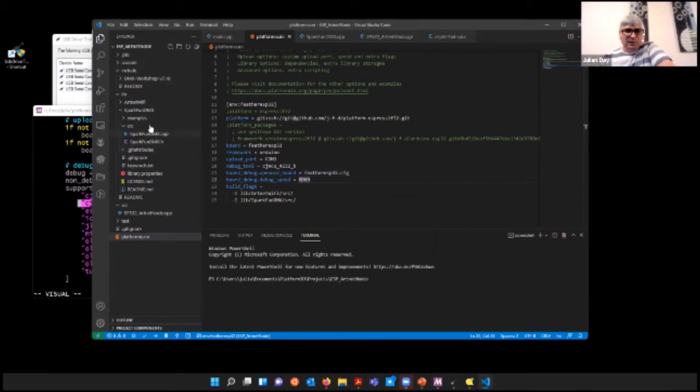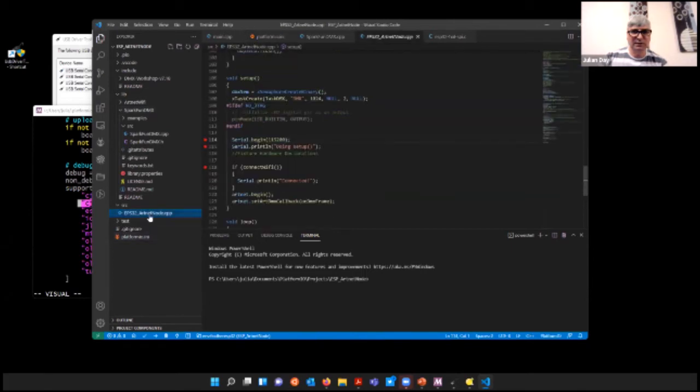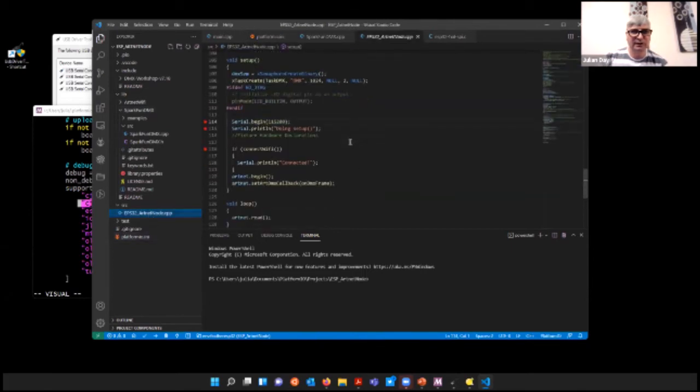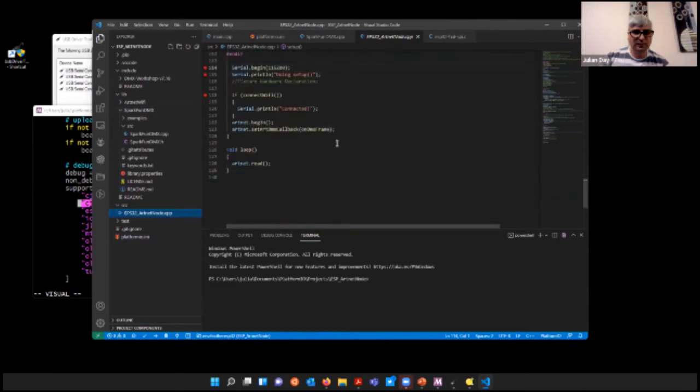My little example, I pulled together from a few bits. I've got an ArtNet Wi-Fi library, which enables me to talk to the board over the built-in Wi-Fi interface on the ESP32. I've got a DMX library, which enables me to talk DMX on one of my serial ports. And then I've got my main code, which basically controls the whole thing in typical Arduino style, where you've got a setup function and a loop function. My loop function is basically just reading from the ArtNet and processing it.